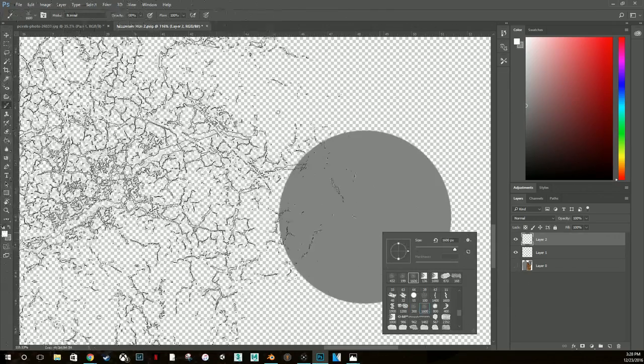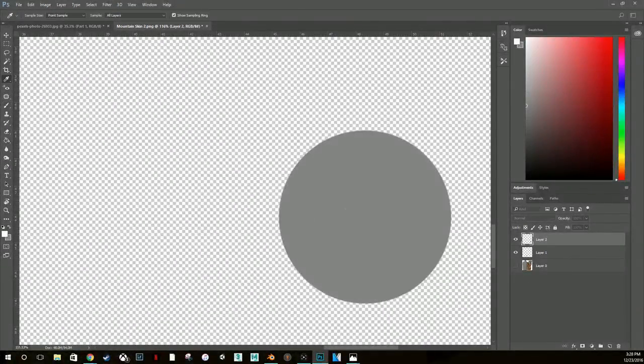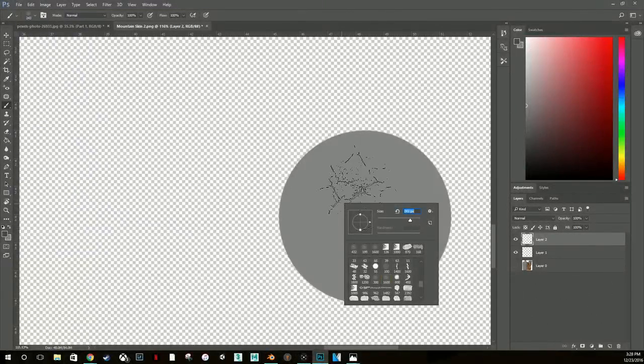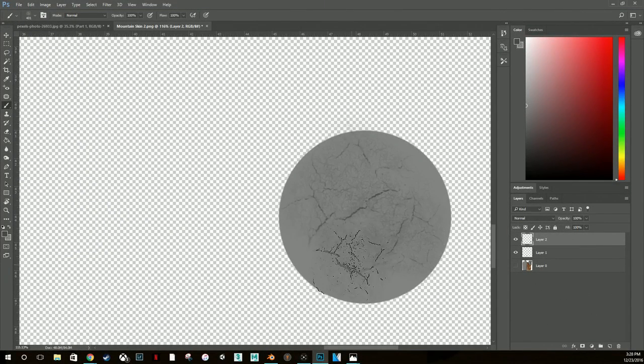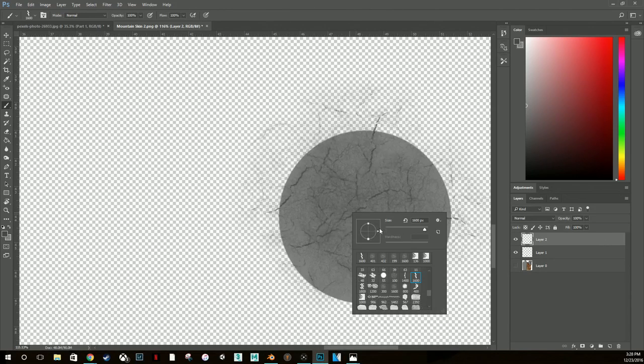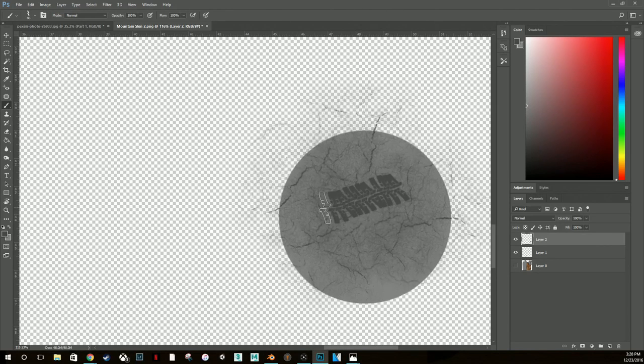But we want rock. Let's go make this just a darker gray. Oh, no. All right, we don't want to go all the way black. We just want a dark gray. So that looks kind of good. Maybe stack it up a little bit. And then, ooh, tires. Do like tire tracks. We had a car driving through a mountain.